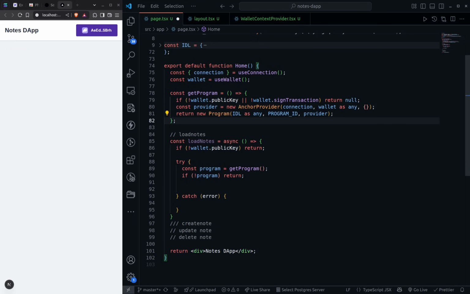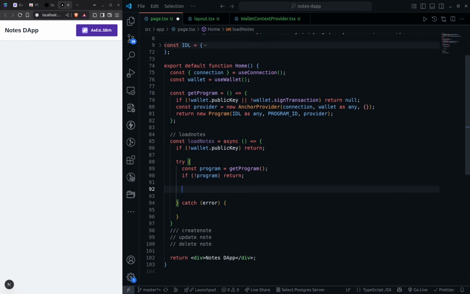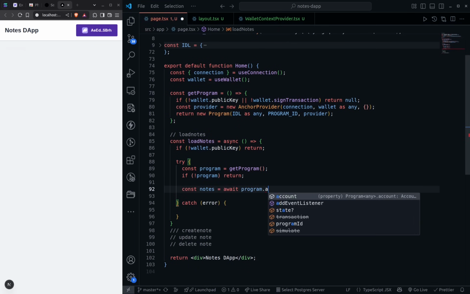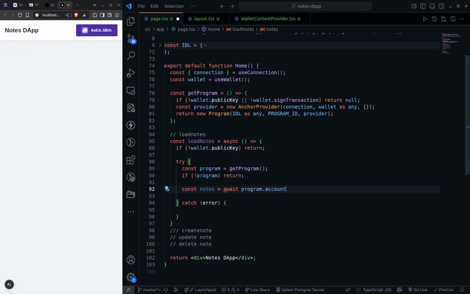Now we need to get all the nodes. So to get that, what I'll do is const nodes equals await program.account. So yesterday we created the nodes, right? In the previous video we created nodes.